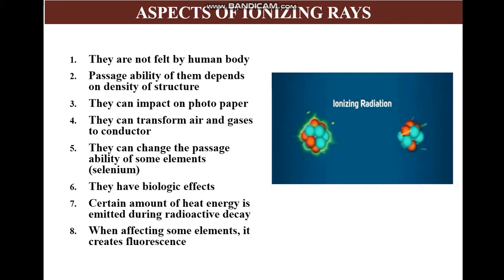on the atomic number or density of the material. Passageability is different. For example, higher density structures, such as bone and other calcified structures, absorb ionizing rays, but for less dense structures, for example, air cavities, soft tissues, and parenchymatous organs, the passageability of ionizing rays is higher, so they can't absorb ionizing radiation.